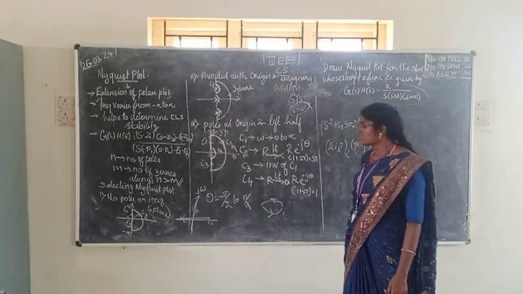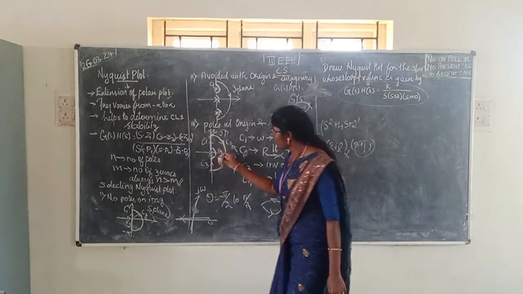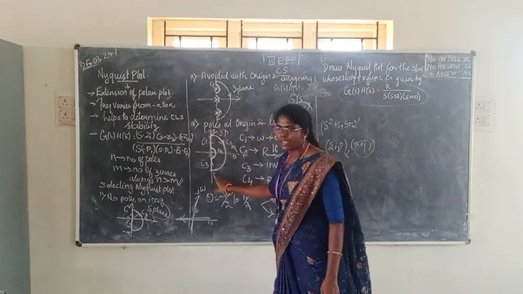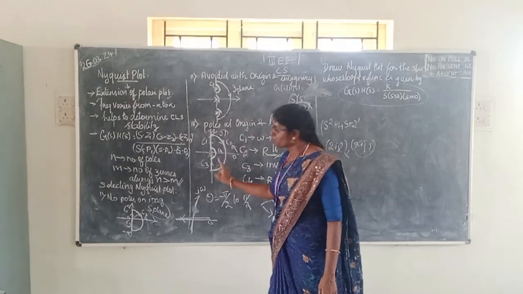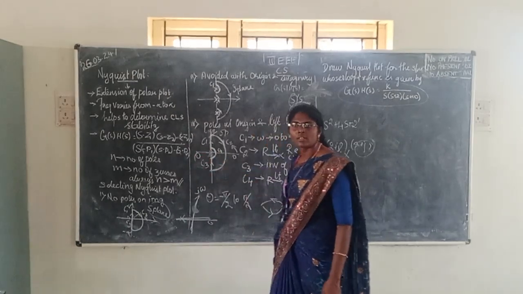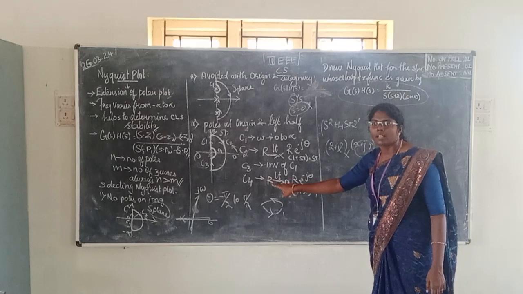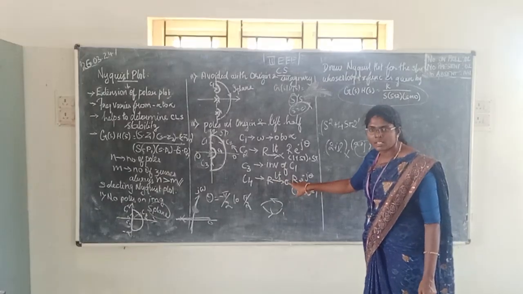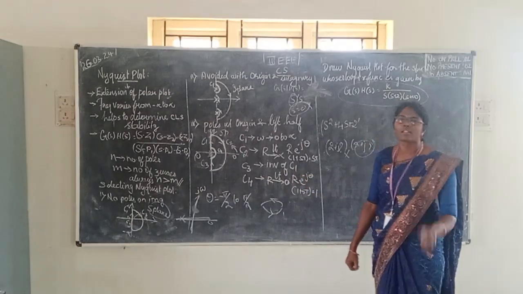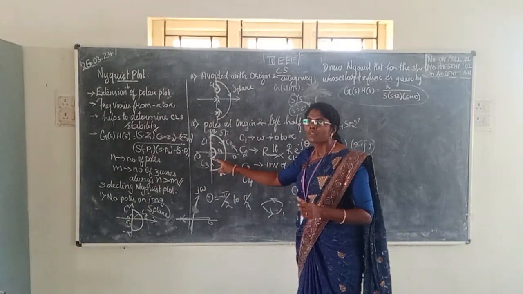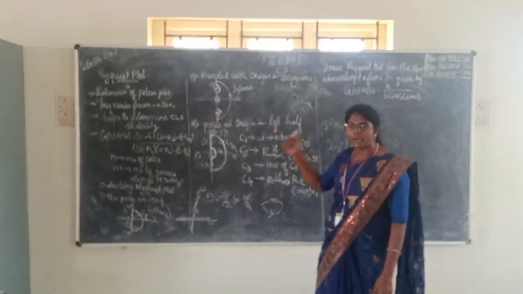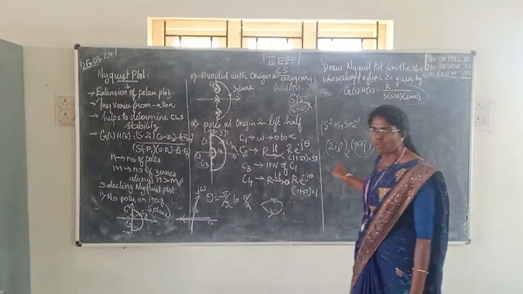Okay, and next is C4. For C4, what is here? C4 is over here, right? Compared to the semicircle over here, which has infinite radius, here the radius may be 0. This is our assumption: in the real part, the radius of the semicircle tends to 0. Under that limit, it is r into e to the power j theta. Same here, theta ranges from plus pi by 2 to minus pi by 2. Okay, so by applying this condition, we will solve this problem.